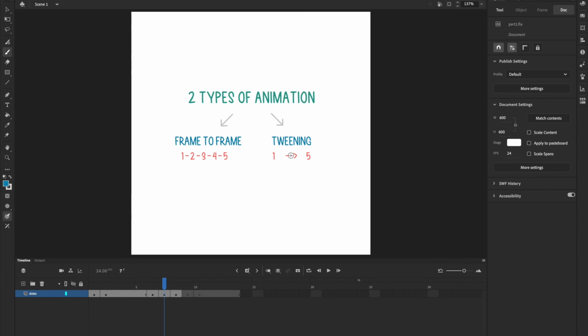The second type of animation is tweening, and this basically means the in-between frames. So you draw frame number 1, let's say a circle here, and then in frame number 5 you draw another circle, and in between them, frames number 2, 3 and 4, Adobe Animate is going to calculate how the animation works, and it's going to move your circle from this point to this point.